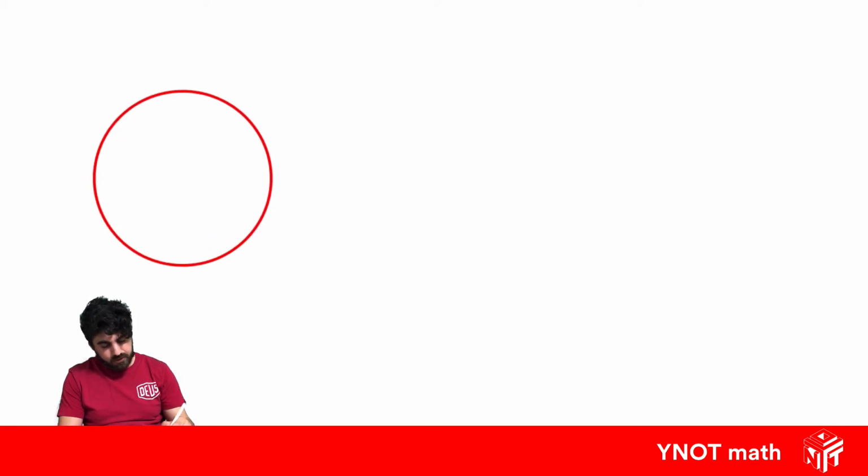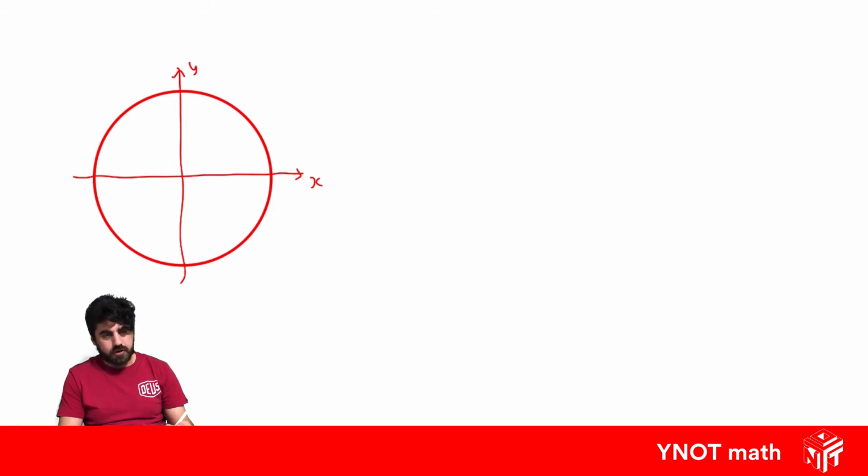and let's draw an XY axis going through the center of the circle. And what we want to prove here is that if we take 2 points on a diameter and connect them to the circumference of the circle, so these 2 points here, and connect them to any point on the circumference of the circle, the same point, that they'll always make a 90-degree angle.